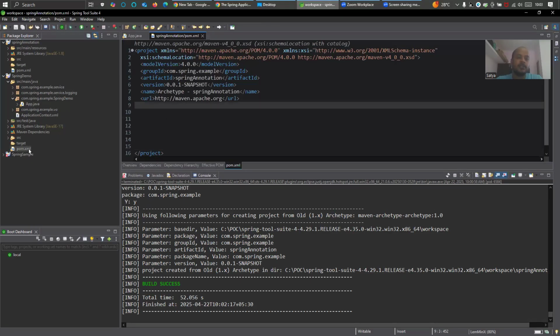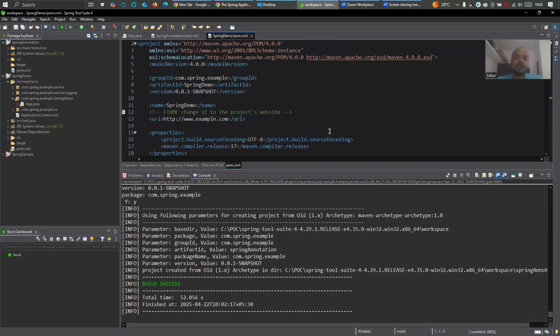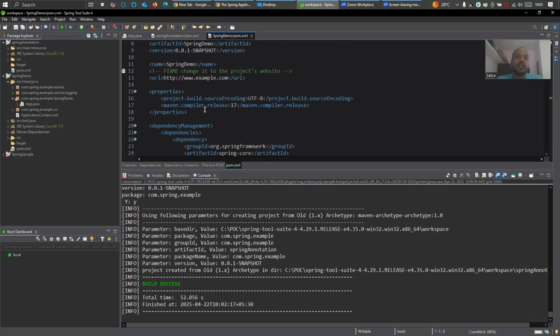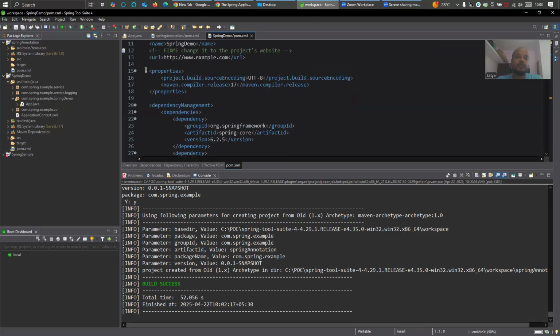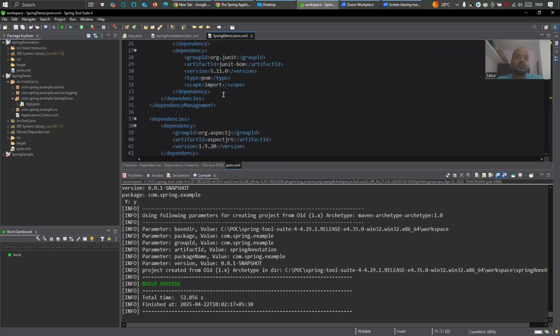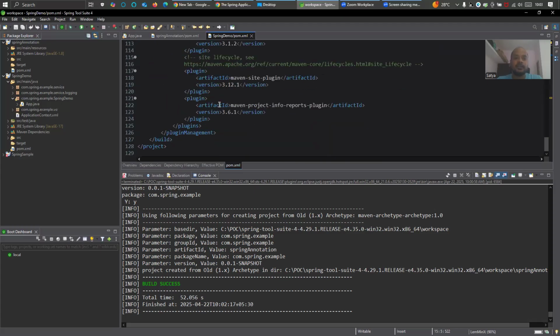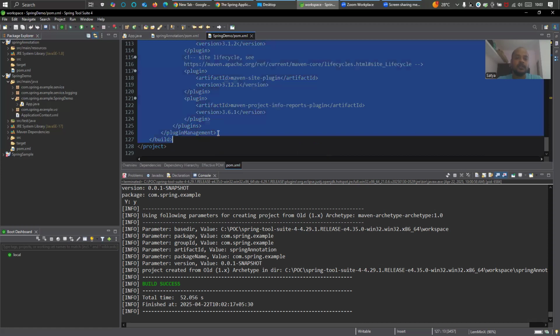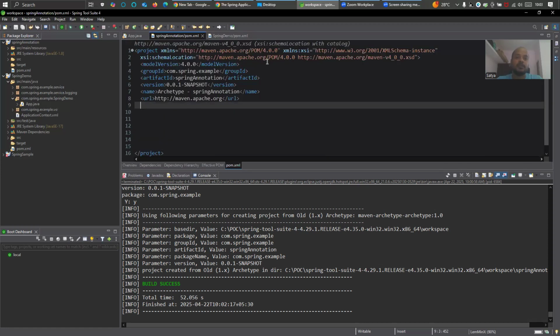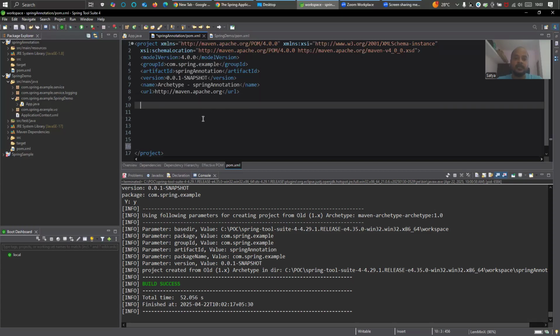And here, in that pom.xml, I'll go to the old project's pom.xml, that is Spring demo. In my previous session I explained this. What I will do is copy from these properties, dependency management, dependencies, all of this, till the end, except the build. Come back to the current annotation POM file and paste it here, right?